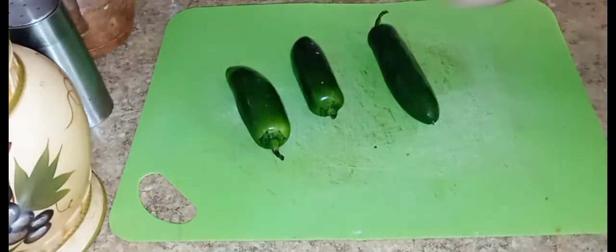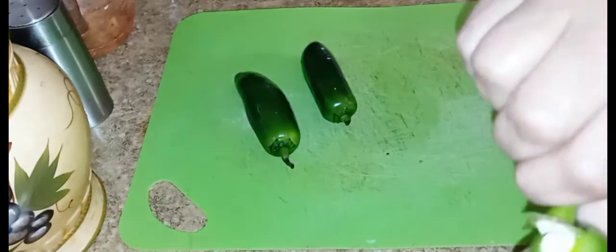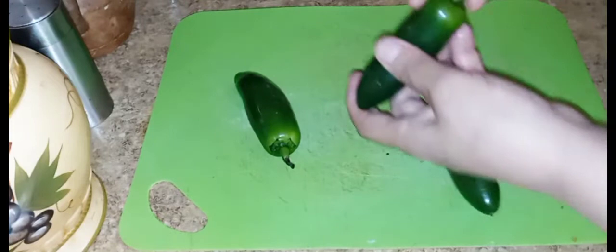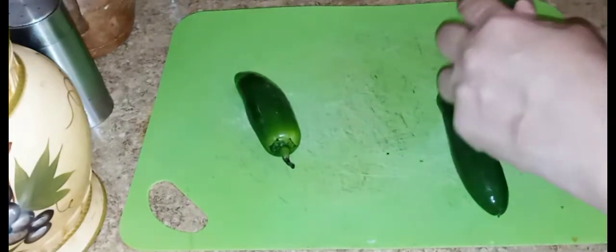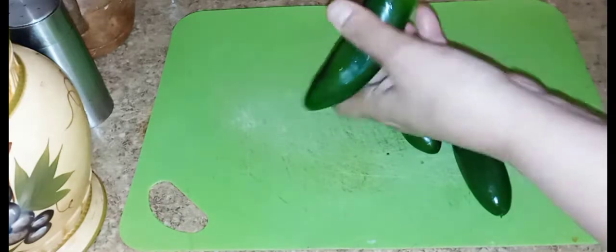So here I have 3 jalapenos that were rinsed and dried. I'm going to start by popping off these little stems. So I might just have to cut it off. Some pop off easier than others.